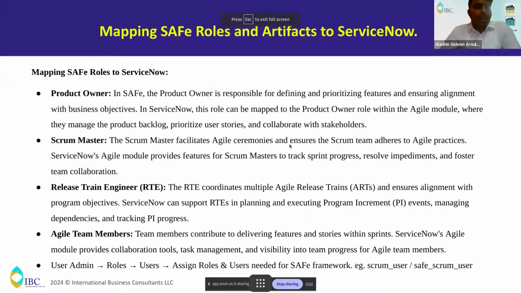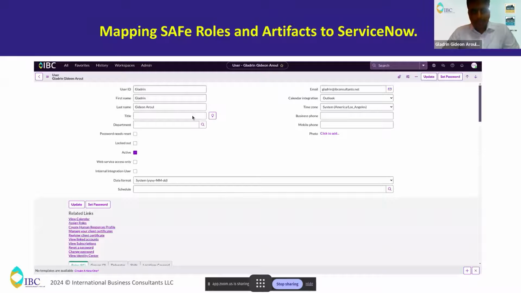The reason I'm speaking about roles and rules in ServiceNow is that before we implement the SAFe framework, roles and rules are supposed to be clearly established. For example, if you take SAFe, there will obviously be product owners, scrum masters, release train engineers, team members, and so on. The first step is that you have to establish each and every role and rule for it. This is the UI, this is how it will look once you have implemented the product. You'll be giving the ID, name, and everything.